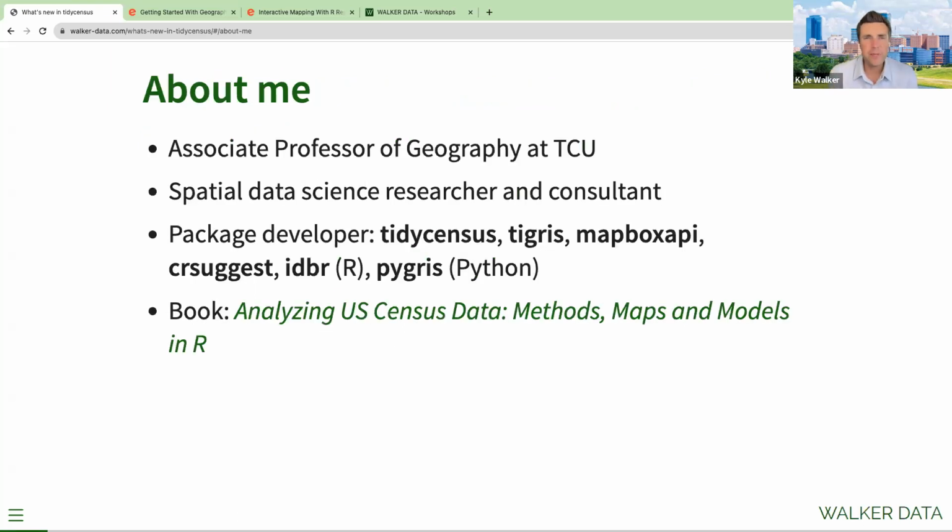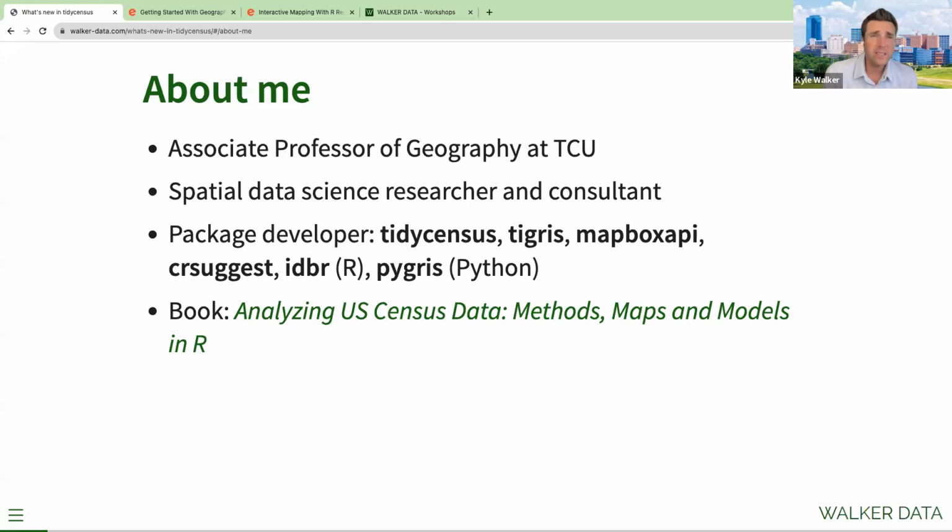All right, so a little bit about me. You may have some familiarity with me if you have used the tidycensus package before. If not, and you're just kind of hearing about this, want to dip your toes in. So I wear a variety of hats. I chair the geography department at TCU in Fort Worth, and also work pretty extensively as a spatial data science consultant in a variety of different verticals.